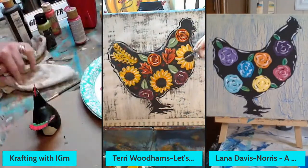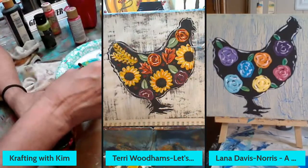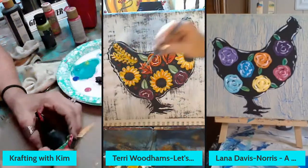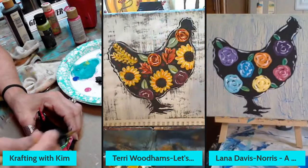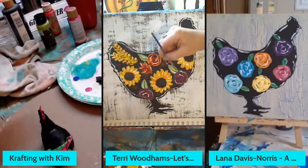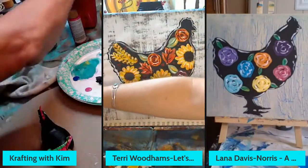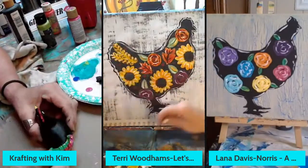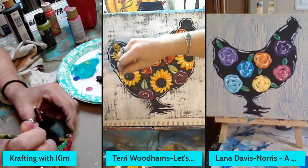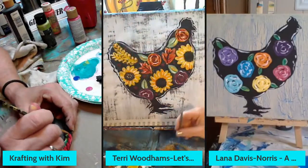Steffi says, Kim, what's the best way to seal polymer clay? Interesting you should ask, because there are some sealers that work with it and some that don't. You want to look for a varnish-based one, because some of them will make your polymer clay very sticky. Varnish, urethanes, water-based actually work pretty good. You can get some spray versions. I used this once. Hold on. This one is semi-gloss. I sprayed it on a piece that I did, and it reacted really funky, so I wouldn't get anything like that. But usually, if it's a varnish-based one, they work pretty good, and you can get those in a spray version, and they don't really yellow too bad, so you should be good with those. You can also get spray that says it's for polymer clay if you want to do that. Hopefully that answers your question, Barbie.